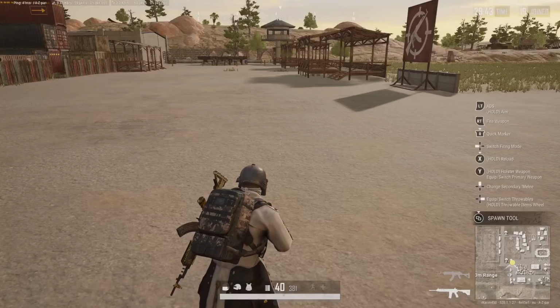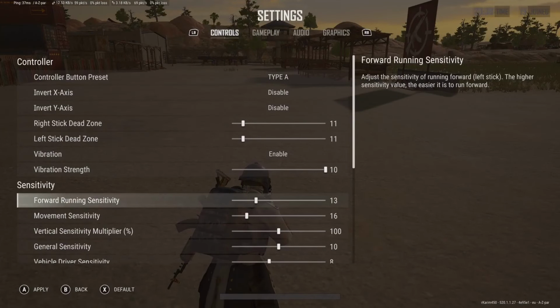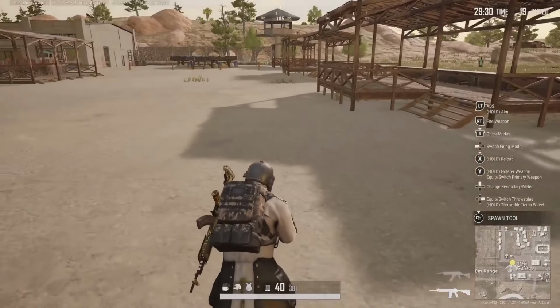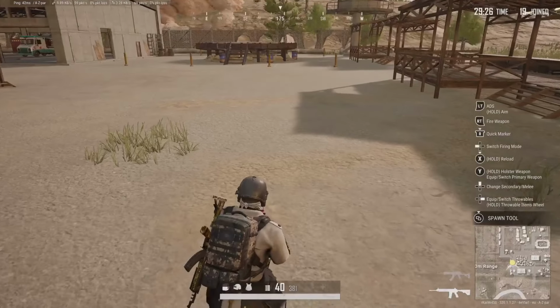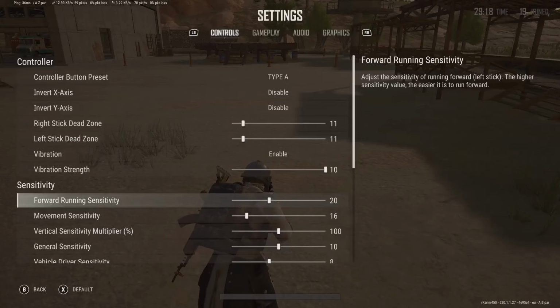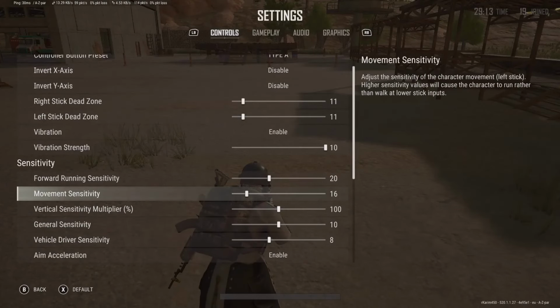So let me show you real quick. So I have to hold the stick longer in order to register to run. So the forward running sensitivity should be at least at 20 for me, at least. Alright, moving on.